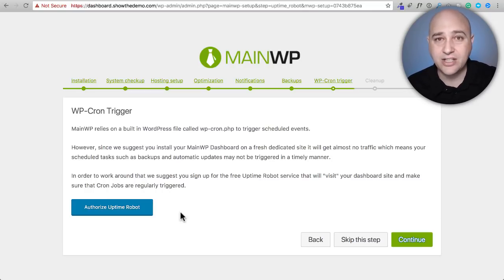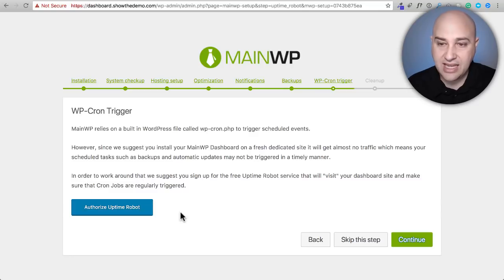Now, crons need triggers. And so right here, the way WordPress triggers crons is, as soon as it gets some traffic on the website, that's when a cron gets triggered. This is saying, since this is going to be a separate site, you're not going to get any traffic on it, that cron might trigger at irregular times.